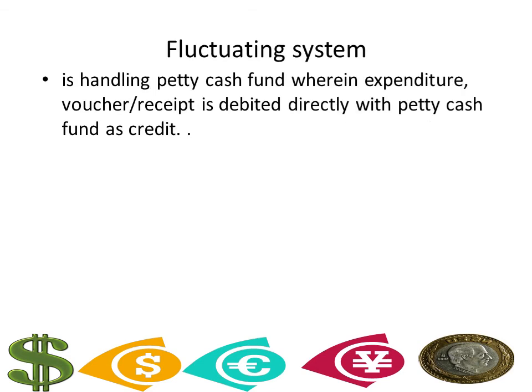Okay, we also have the fluctuating system. However, in the fluctuating system, we record the receipts that are directly funded with credit. So meaning we record all the transactions. Unlike the imprest system, which has a separate recording and we only record it in our actual books when we replenish or increase the cash advances, and at the end of the year, so that we will be able to record all the expenses.